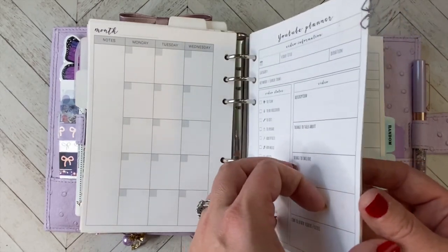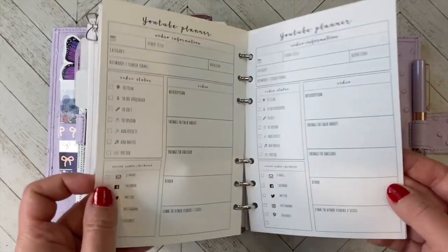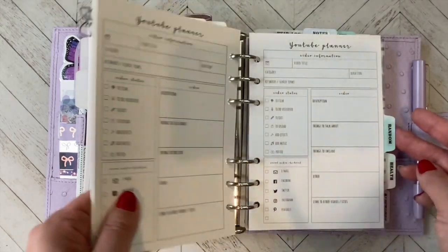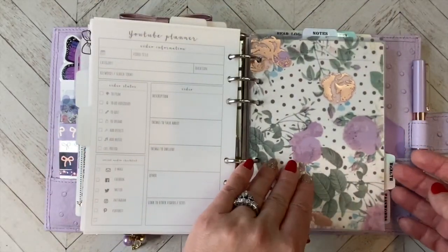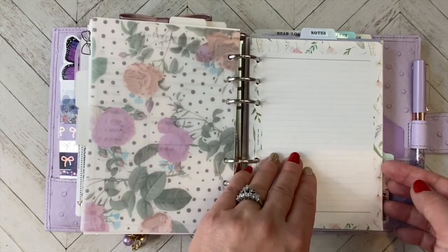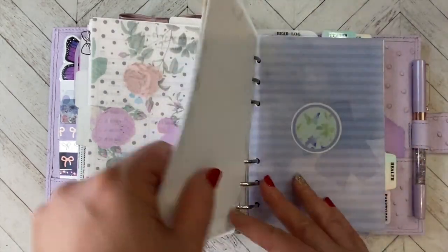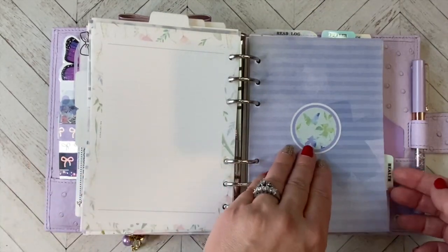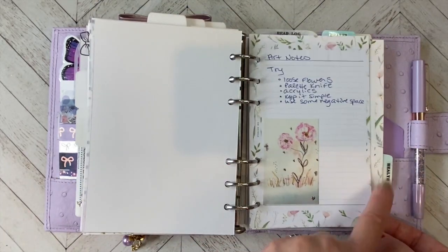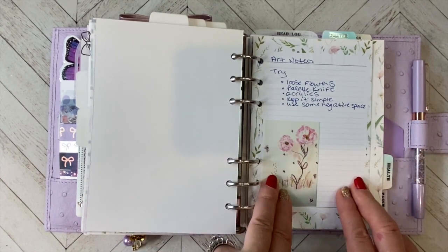And then this one here is the actual planner for me to decide what I'm doing for a video and the stuff that needs to be done for it. Then I have a random, and I want to say this is a Planner Society. And again, Sterling Inc. And these are just for regular note pages, and then notes, and that's the same.